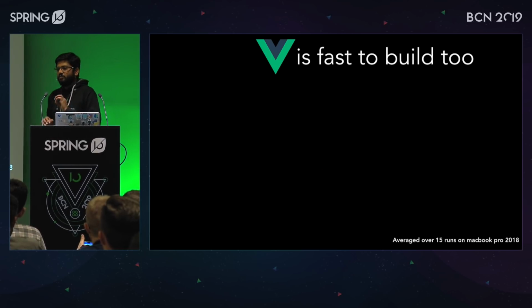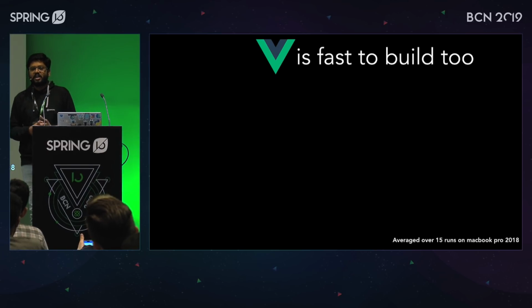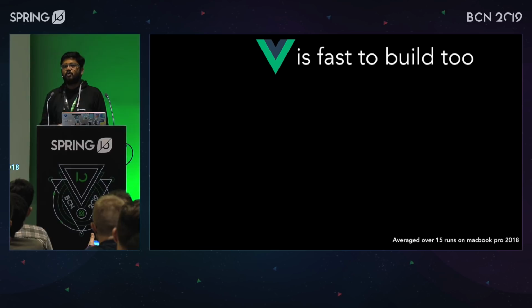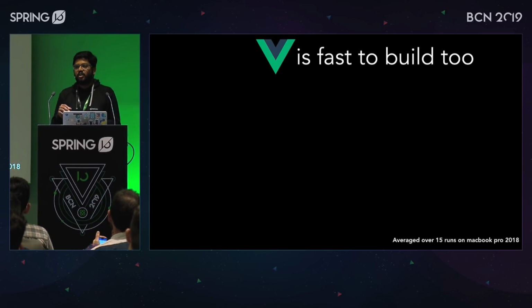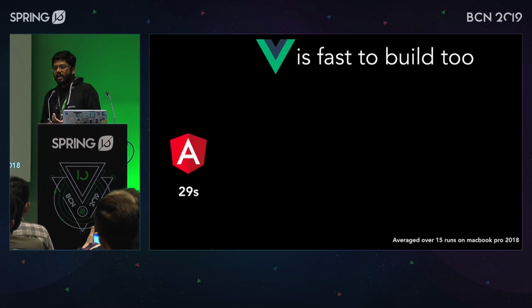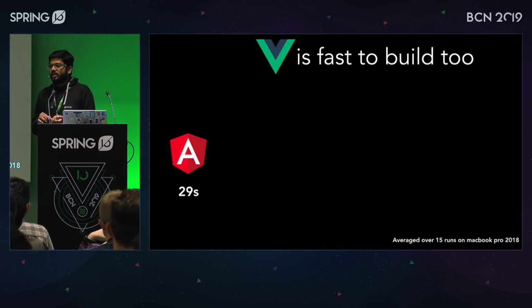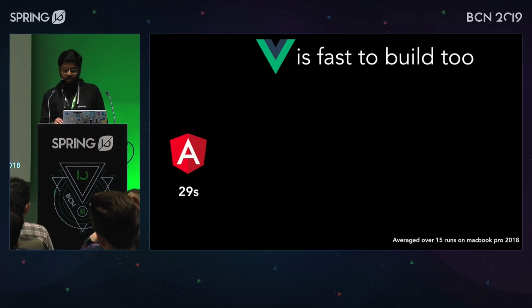The building of Vue is also fast. As a developer, this is an interesting metric that I'm going to use, which helps me understand how Vue is built. It's really fast in building Vue. For example, writing Angular for a production build takes almost 29 seconds to complete. Imagine you're running it in your browser or in your CI builds. Every build takes 29 seconds to complete.